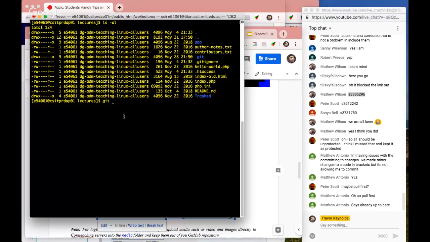I'm just going to type in git status just to see how that is. It's saying that my local repository in core teaching is fine. So if I type in git pull, there's a chance there might be some changes, not today obviously, but there is a chance that I might have had some changes in my GitHub account that I hadn't pulled down, but I am getting that message.